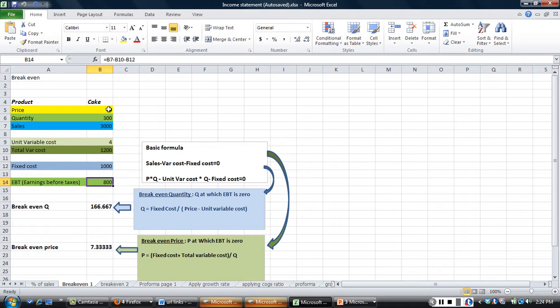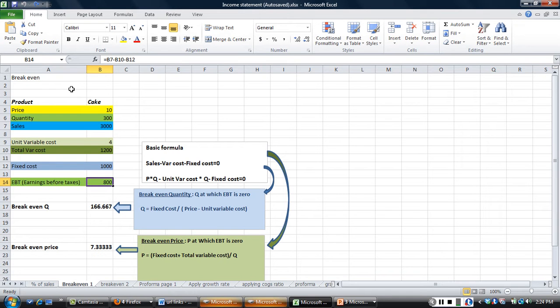As you change this, you can lower the price, and you will find that for this situation you can go as low as 7.33, and your profit will be close to 0 or slightly above. Below that, you are going to start to lose money. Or if you want to keep the price the same but change the quantity, you can go as low as this. So think this through. This is really important. It is not that complicated. If you think it through and practice with it, you'll feel comfortable.